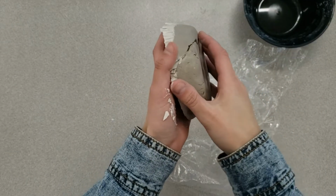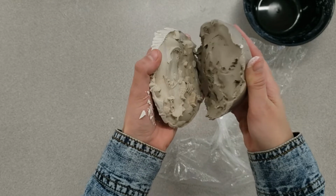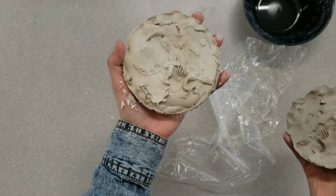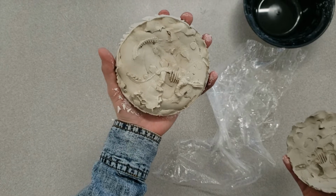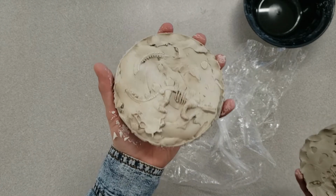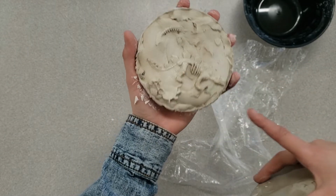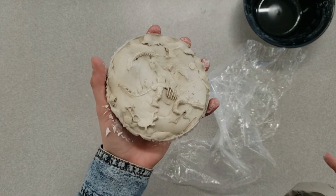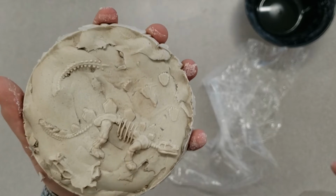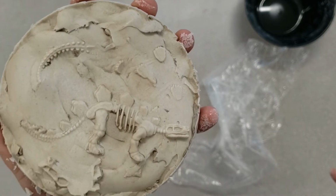So here's my clay, and I'm just going to start peeling it away. And my clay comes off all in one chunk for the most part. And there is our amazing dinosaur fossil. This one looks a little bit more rocky. You can see up in here where my fingerprints and the cracks in the clay are. But still my fossil is very noticeable, and the amount of detail the plaster picked up is incredible.